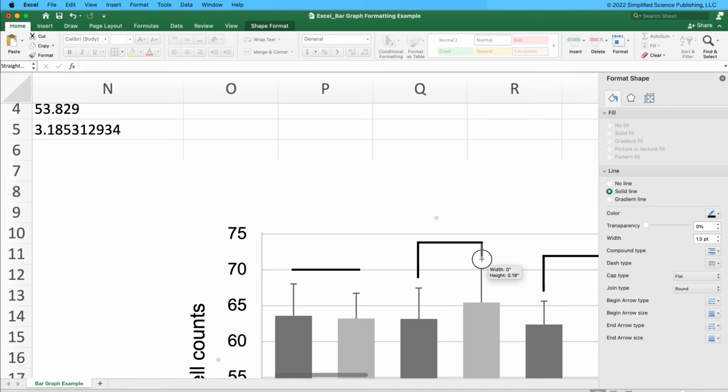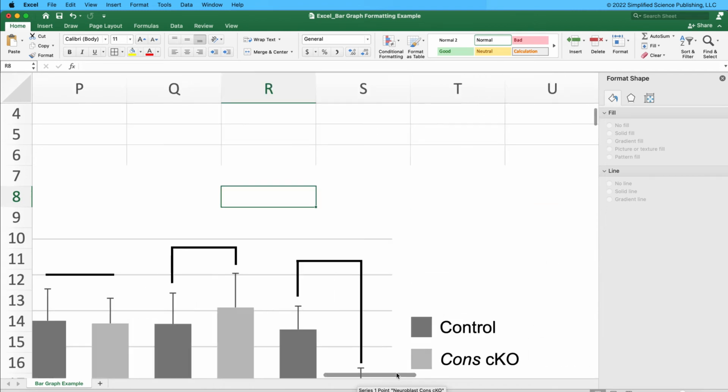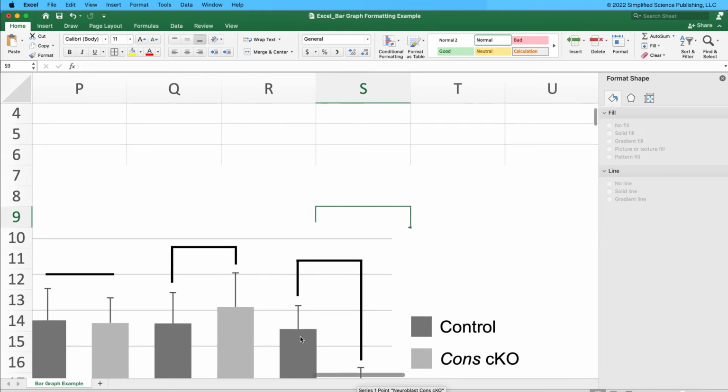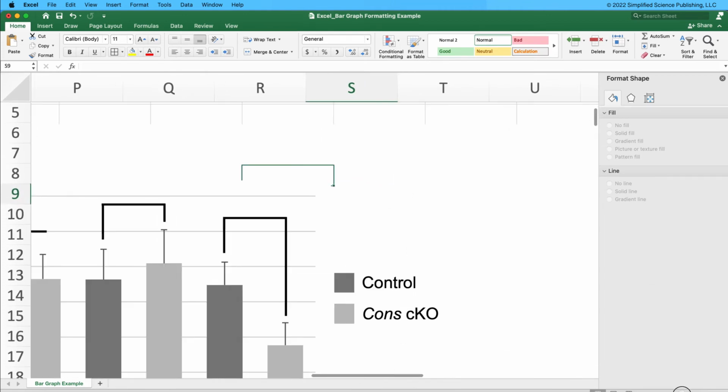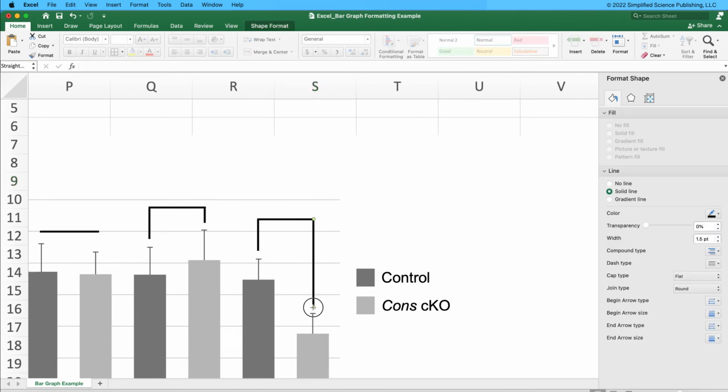Again, holding Shift, pressing Escape. If you're not able to click on any next item, press Escape. That will get you out of sort of your sticky points in Excel. And you have to be a little patient, but eventually you can get these to a place that look pretty good by just using Excel tools.